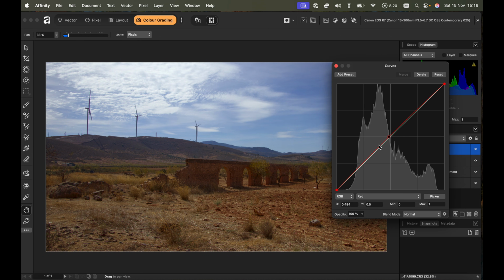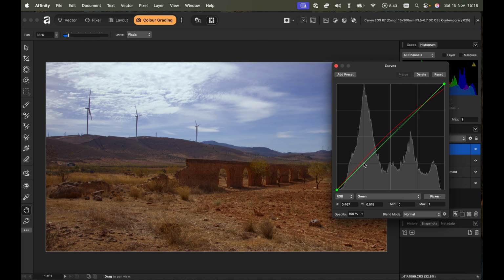So we want this in the middle a little bit, like there. We don't want it affecting the sky at all, so we'll just take it out. Now, these are very subtle, so we'll just leave that there.